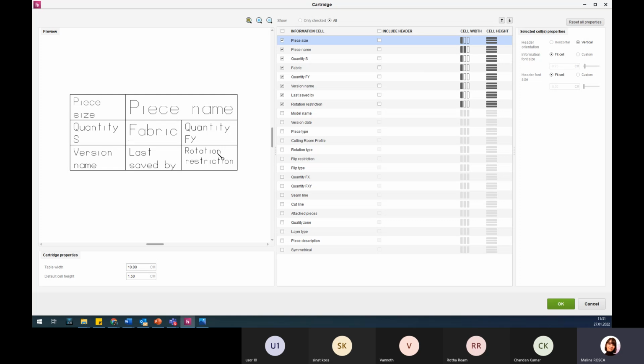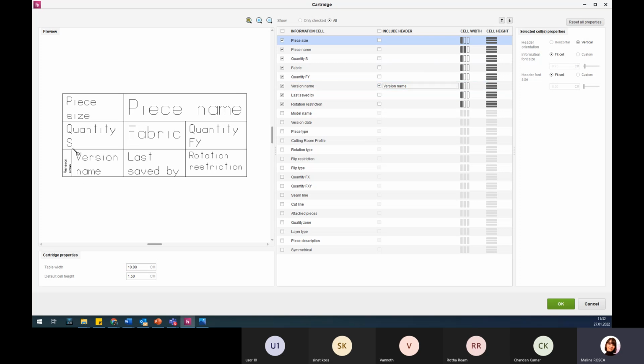For example, if I just go with the version name and I don't explain what the information in this cell is when it is replaced with the version name, a person who sees this for the first time won't really understand what it is. So I can include a header that will tell me what information is inserted in the cartridge.